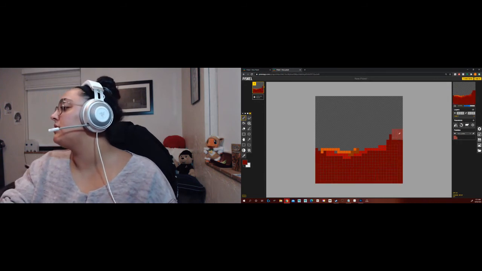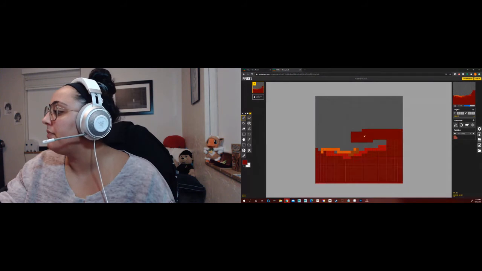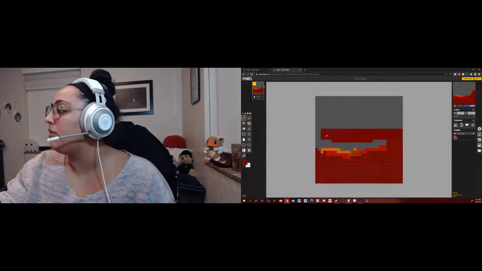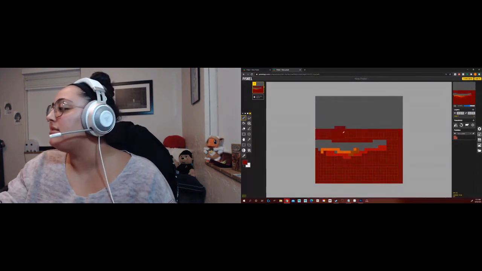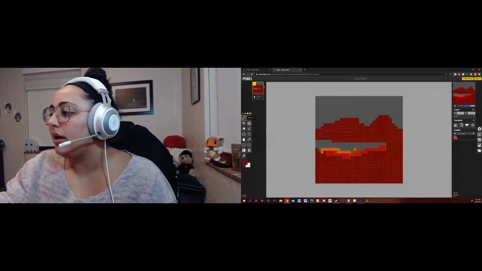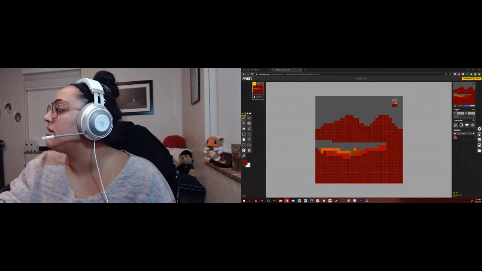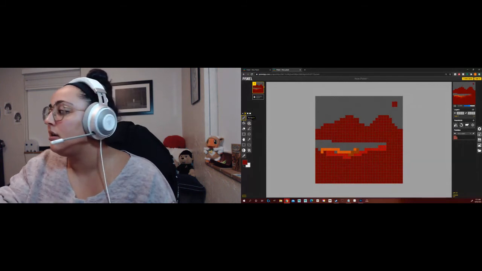And I'm going to make it stop about here. Like this height right here is going to be where my water starts and ends, but it's going to reach up, come back down. And go to lower pixel sizes so you can get more definition. And you know what? It's going to spray a little up here because it's water.